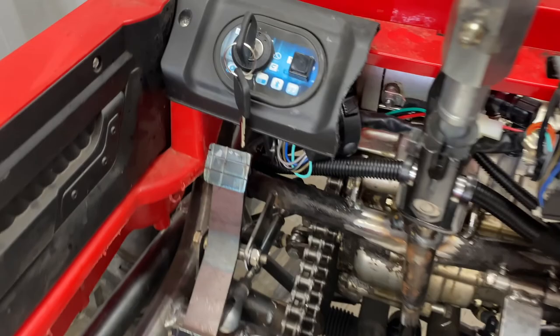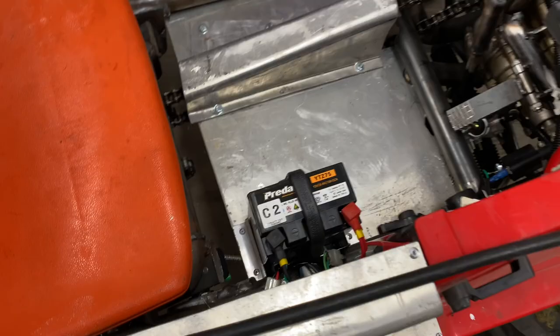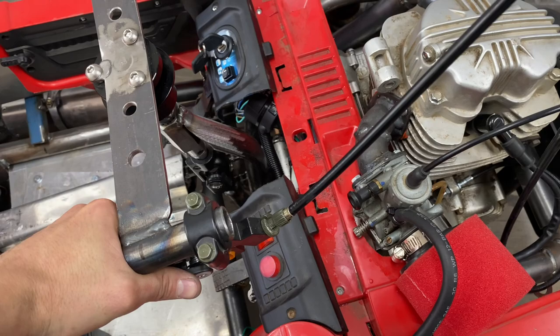And I haven't hooked up the headlights, so the front headlight switches or anything yet. The plugs are in there too, and the rear lights as well, because I'm not sure what I'm gonna do with those yet. Because I want to actually get these original LEDs to work, if I can possibly, with this system. Put those on the front there, or even just some driving lights or something just on there, just for looks. Anyway, now that windscreen, I haven't fitted that back up either, because last time the clutch lever just hits it and it gets in the way, so we'll see how that goes. I might have to trim that down a little bit in a future video.